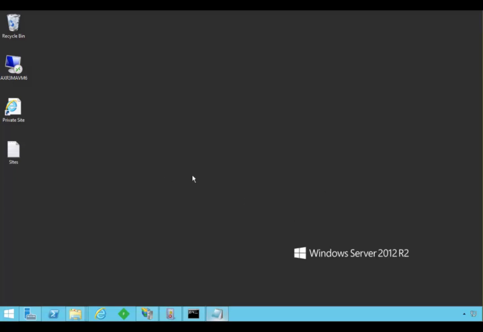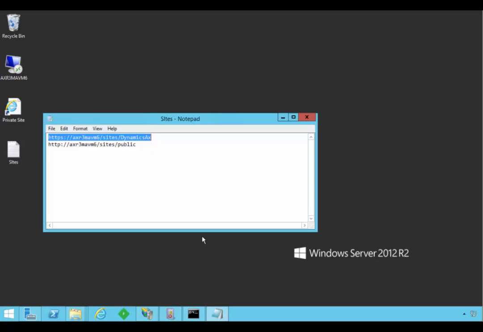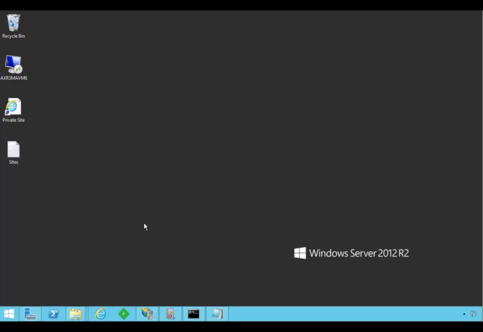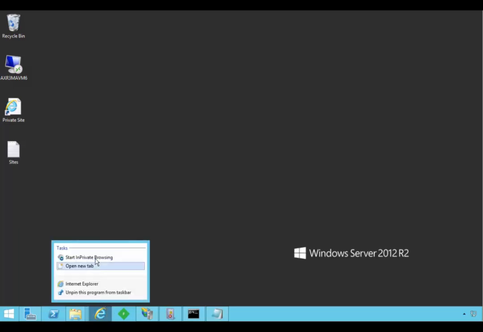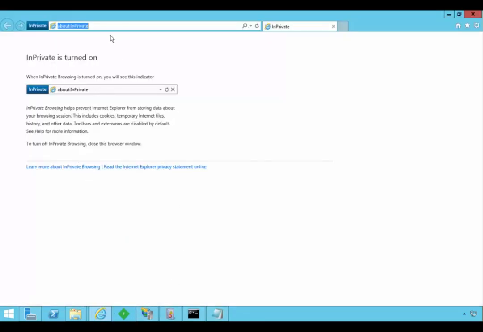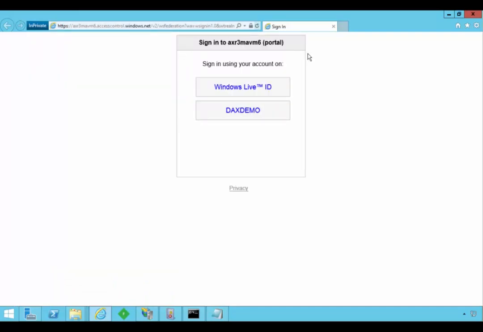Let's have a look at how you administer the identity options when you're using a claims site. So let's log into the site and we'll see the message that the user's prompted with, and we can see how we can change that option. So I'm going to log into the site, and you'll see that we get a chooser here, and the chooser says I can use Windows Live or a domain that I've got, for example.